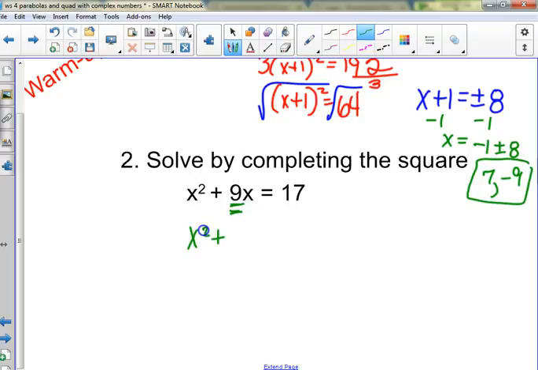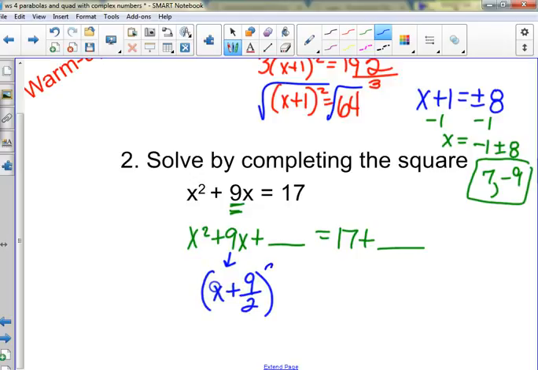First of all, I'm going to rewrite it with blanks because it's completing the square. Then what? 9/2, and I'm just going to write it 9/2. Then I have to square this. Yes, I'm just going to take 9/2 times 9/2. So the top becomes 81, the bottom becomes 4. Now, you will have a scientific calculator. You can do this and change it to a decimal.